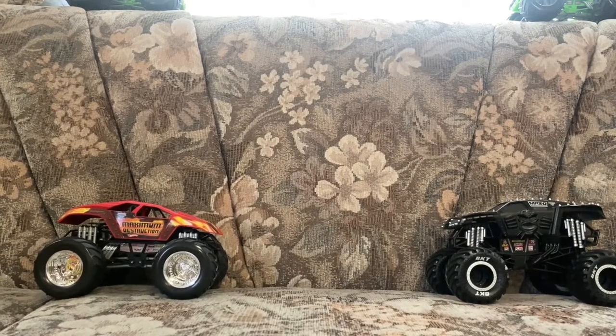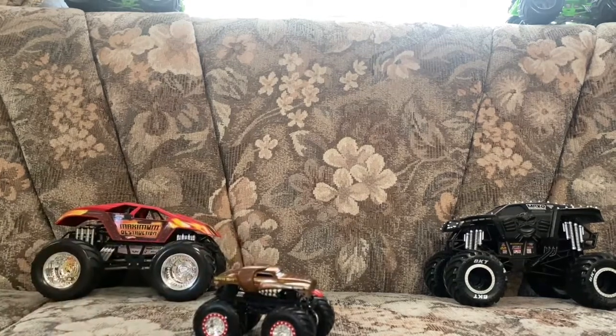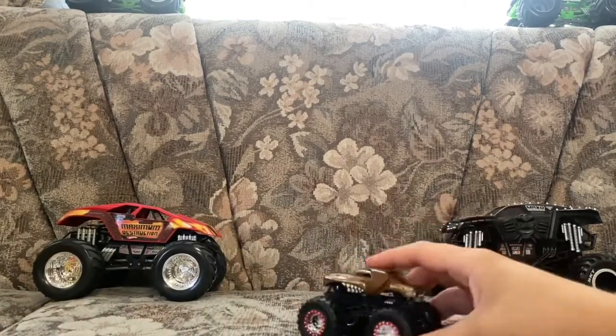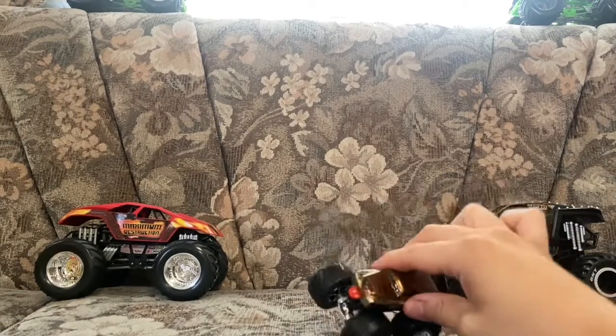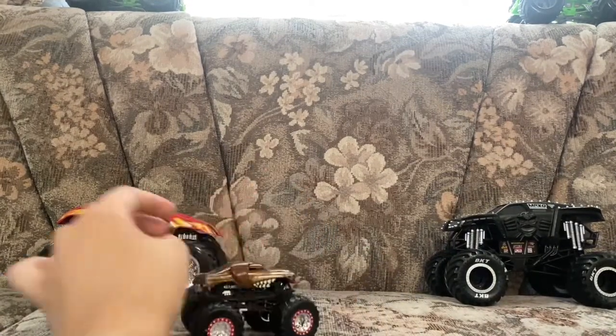Alright, the last Spectre Flame here. Probably, this was 2010, yes. Monster Mutt Spectre Flame. Now, honestly, what do you prefer? Do you prefer the Dalmatian or the regular one? I prefer the Dalmatian one, but this one is as cool because we got a chrome brown. That's pretty interesting. With the Spectre Flame tires and everything, this is a great Monster Mutt.